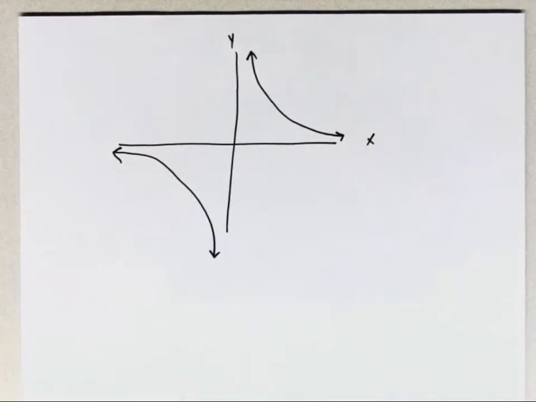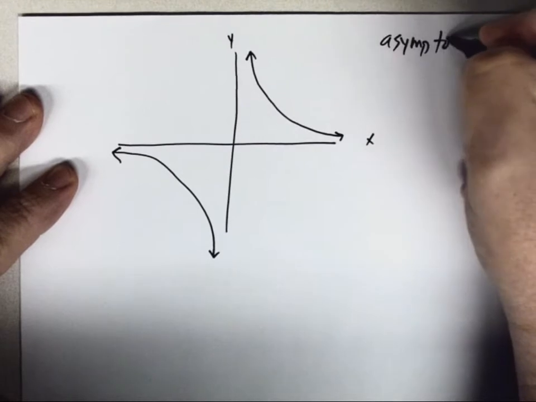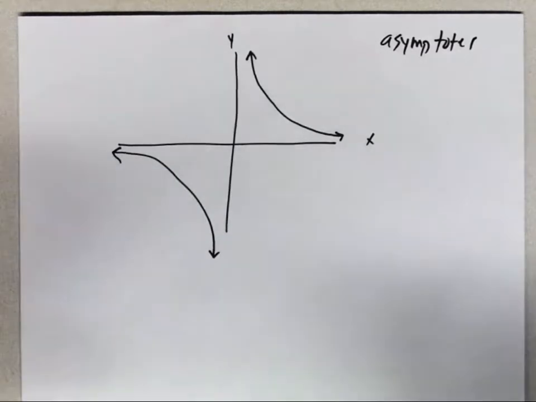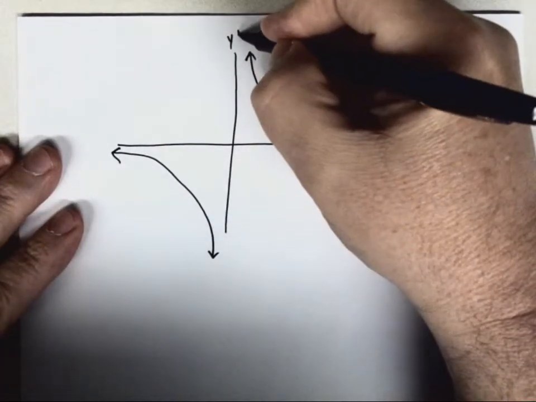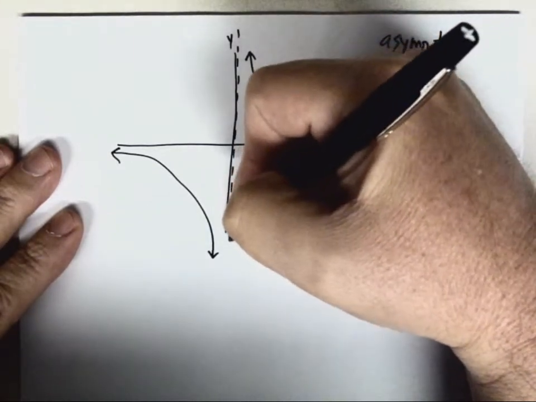Now here's another concept I need to introduce in terms of graphing and later on with equations. And that's the whole idea of these things called asymptotes. Asymptotes on graphs are dashed lines, and an asymptote is almost like an electric fence. You can't touch it, you can't cross it. In other words, for this graph, I actually have an asymptote. It's almost like the y-axis, so I draw it next to it.